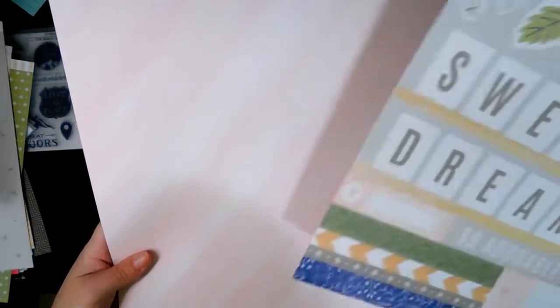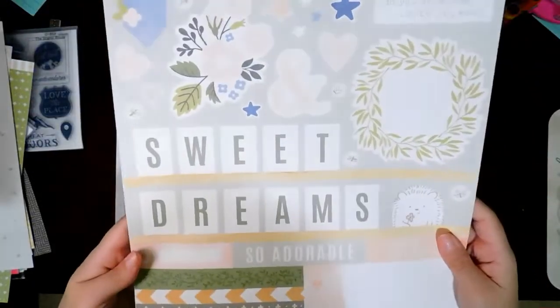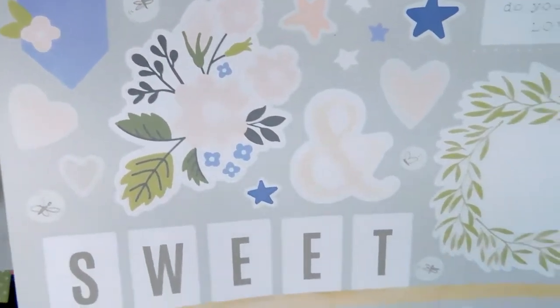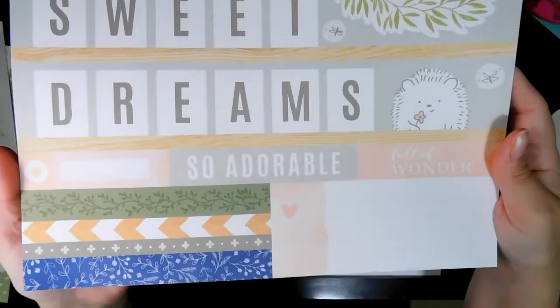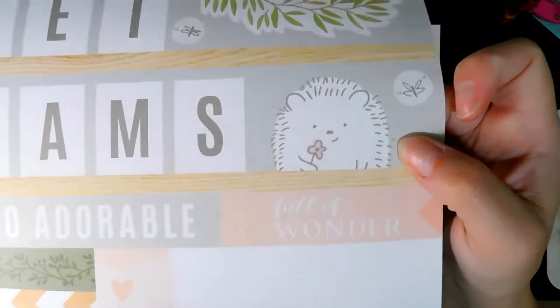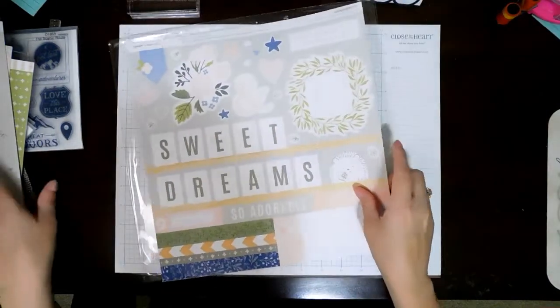So this is the paper with the little top there, it's so dainty, and then the watercolor, kind of a vertical diagonal stripe, and then this is the cut apart sheet. It has lots of different florals and stars and sayings and all kinds of things. And look at him, isn't he adorable, little porcupine or hedgehog? Probably a hedgehog, totally a hedgehog.